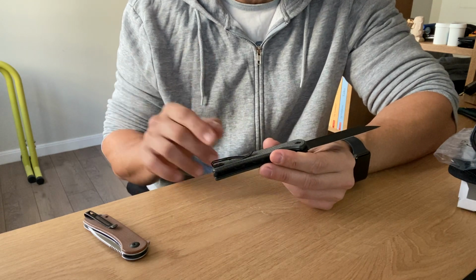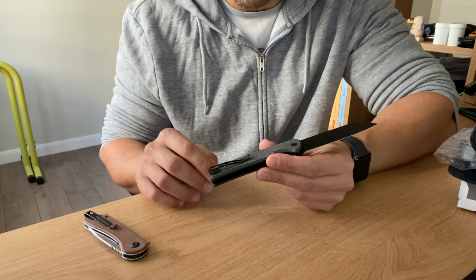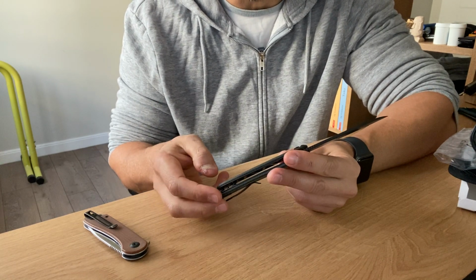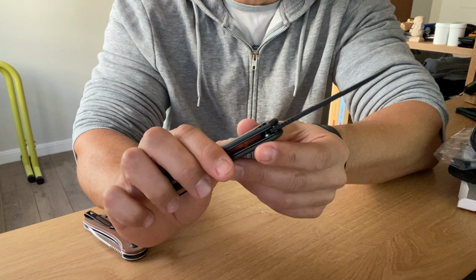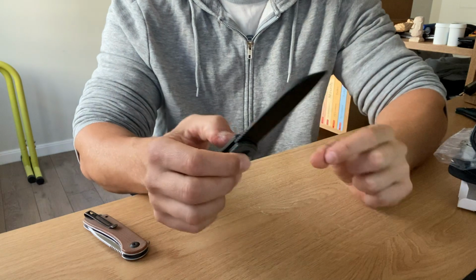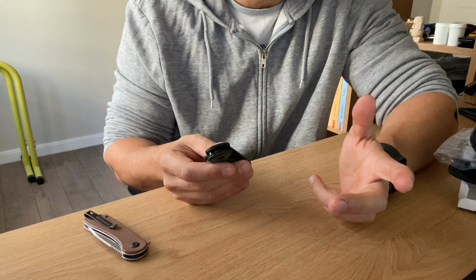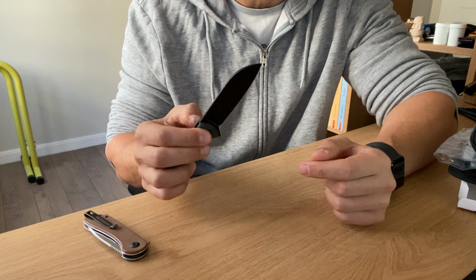I mean, sure, T10 is great, but if you're gonna have just one size, yeah, make it a T8 or make it a T10. Don't give me body screws of T6. This I really like. Micarta feels great in hand, very grippy. It's a dark greenish color, which I like, and a friend of mine said that this area here for the bottom lock is just like a few millimeters. I have experience with this. I have a few gonzo, those spring-loaded gonzos that jump out from the side, and I have abused them. I've actually batoned them and nothing happened. They did not fail. So I don't expect this one to fail.